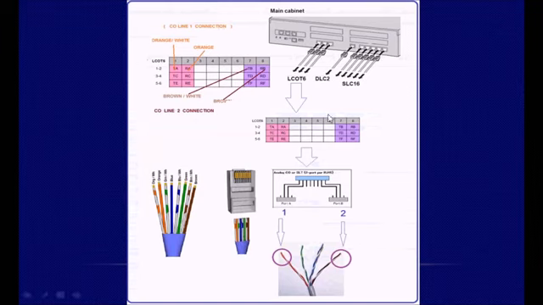For analog CO line connection, each port will give us two interfaces to connect to outside lines. In this case we'll use orange, orange white, brown and brown white, which is 1 and 2, 7 and 8. Here 1, 2, 3, 4, 5, 6, 7 and 8. This pair is for line number 2 and this pair for line number 1.